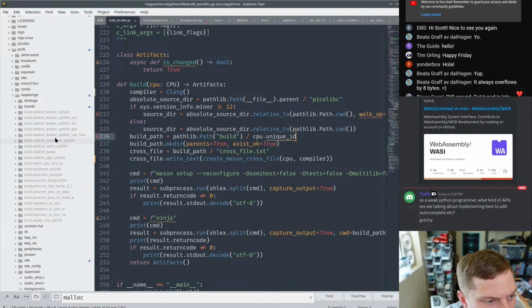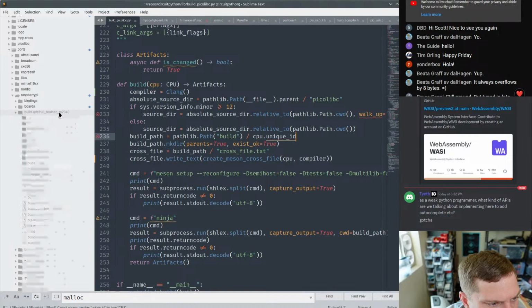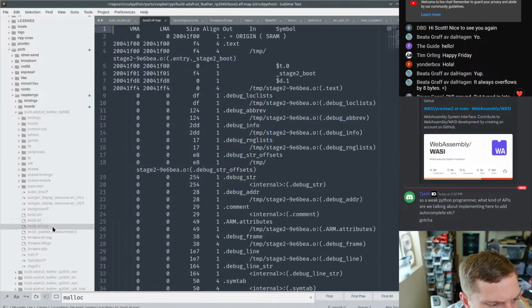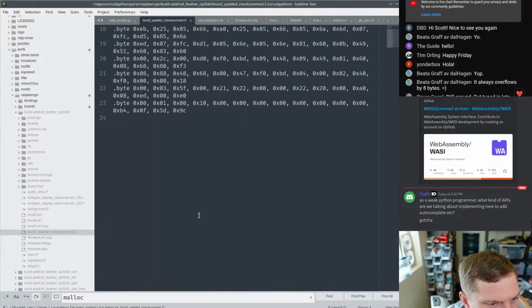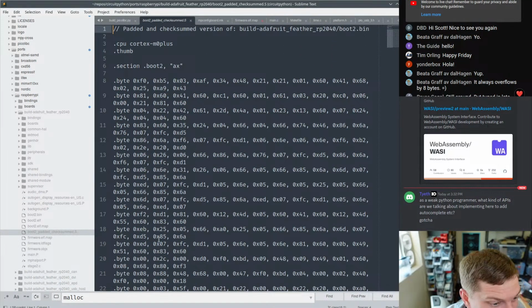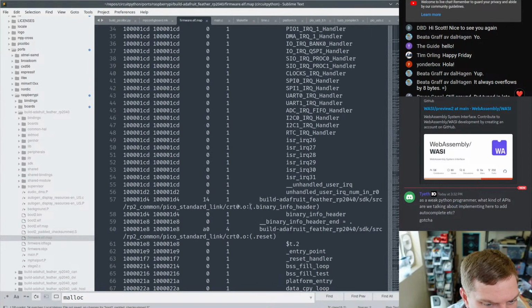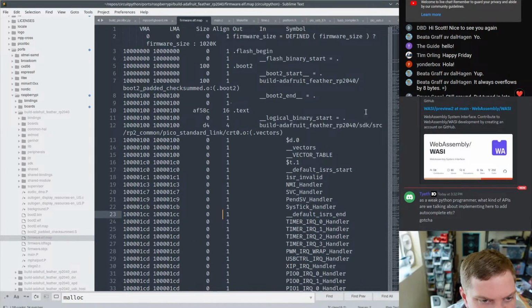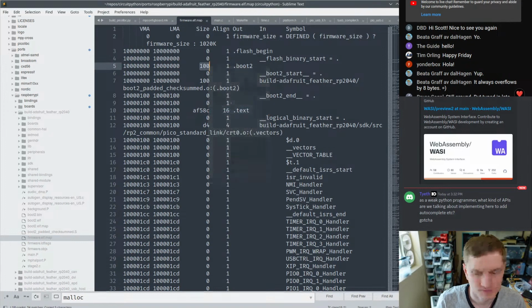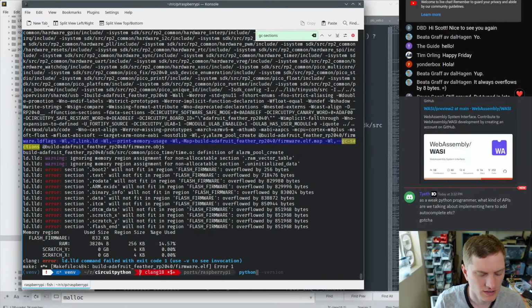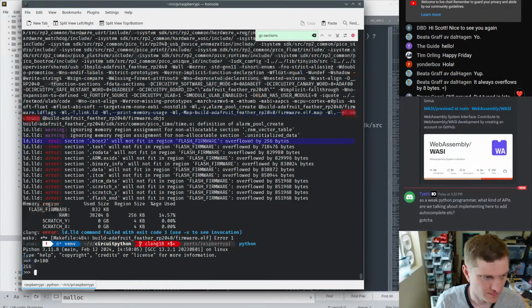I gotta commit this soon so that I can get out of here. Like, boot 2 padded and checksum is this. It should fit exactly. It shouldn't overflow by... That is what we want, right? 256.